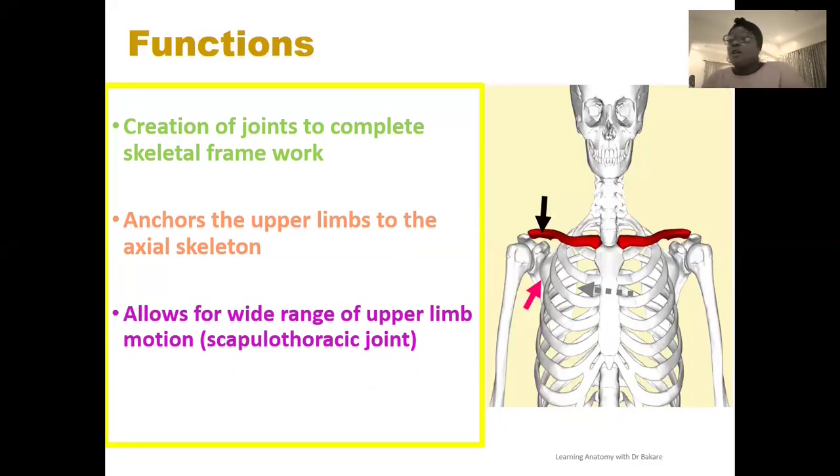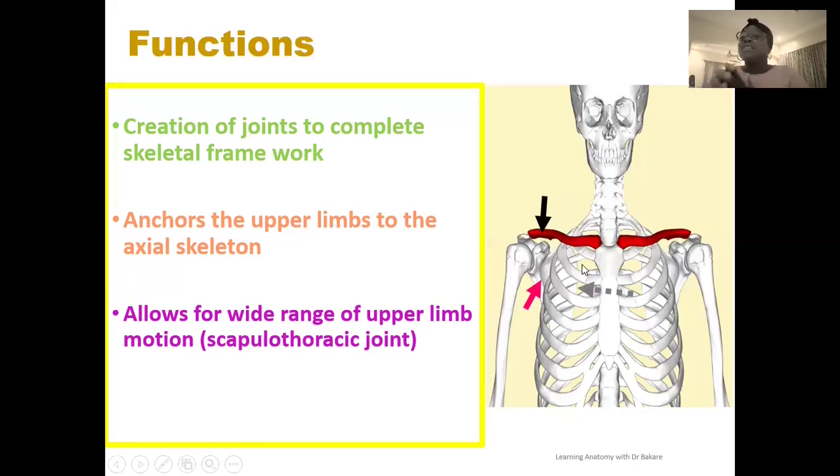If you go back to the lower limb, where you have the pelvic girdle, you see that this kind of presentation is not seen around this region. This is why the lower limb executes a lesser range of movement if you compare it to the movement that is exhibited by the upper limb. So you see that the wider range of movement that the upper limb can exert is attributed to the scapulothoracic joint that is formed at the medial border of the scapula.